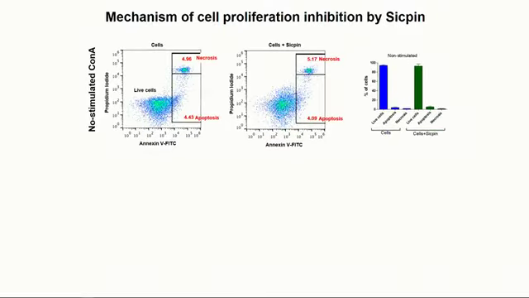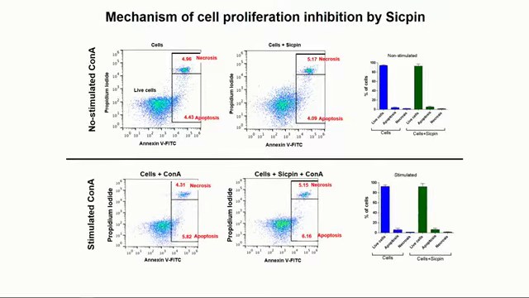The first thing you think when there is an inhibition of T cell proliferation or division, the easy thing to think of, is either necrosis or apoptosis. So that's what we did in the next experiment. Here, as a control, are the resting cells without and with SigPin, just to have a baseline. It's about 5% necrotic and apoptotic, so there is no difference in the presence or absence of SigPin.